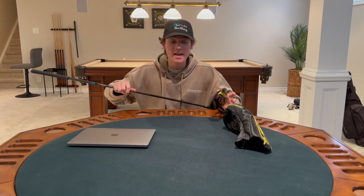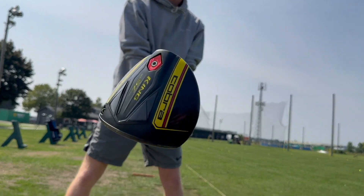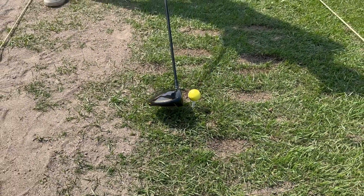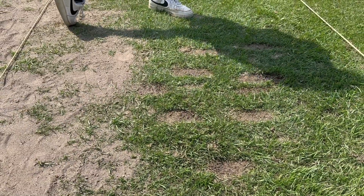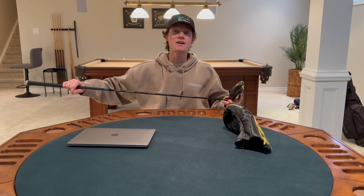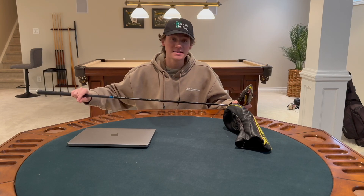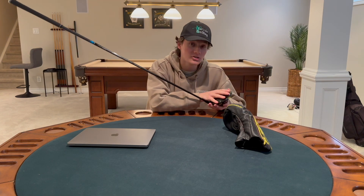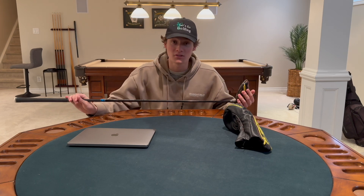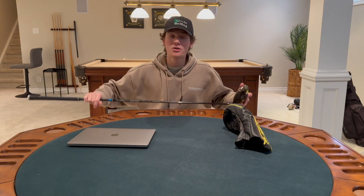Looking down on the driver, the milled face goes over the top of the driver, so even if you're topping your driver or skying it, you're not going to be getting scuffs on the top and bottom because of this milled face. For looks and style I am going to give it a 9 out of 10. Some of the newer Cobra drivers look a little bit sleeker with a matte black finish, but for a discounted price you're still getting a great deal.